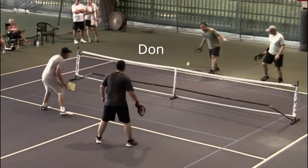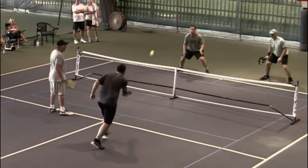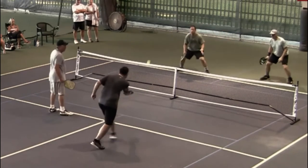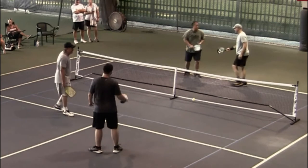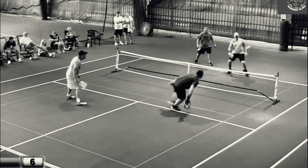I really like what Don does here. He steps back off that high bounce coming from Pierce and really fakes with his backswing — he sells a huge backswing and gets his body momentum going to fake a real hard shot, then just lands a really well-placed offensive dink right in between the two, causing a lot of confusion. It throws Scott and Pierce off just enough so Pierce flubs the shot, and that's the end of the point for Don and Eric.